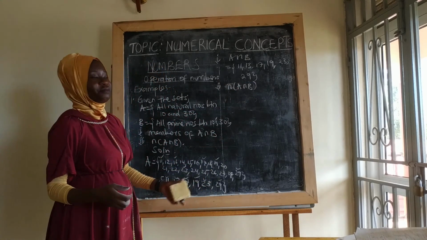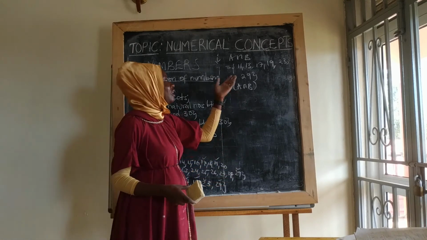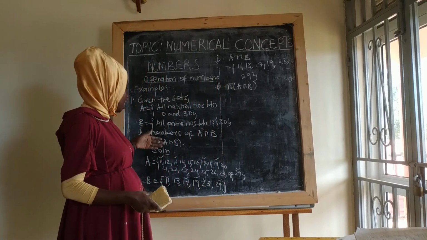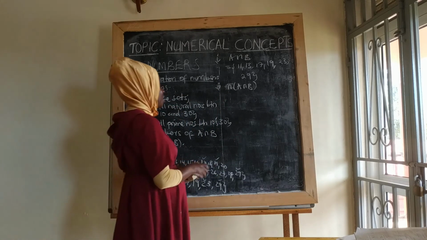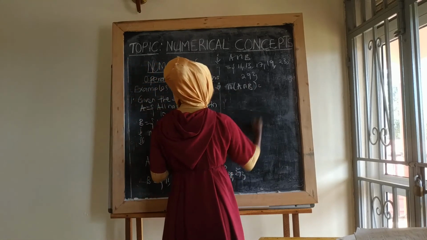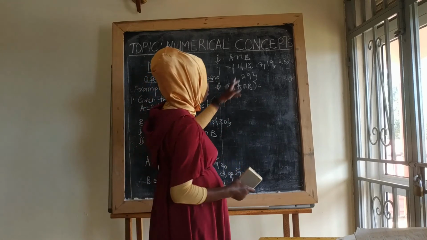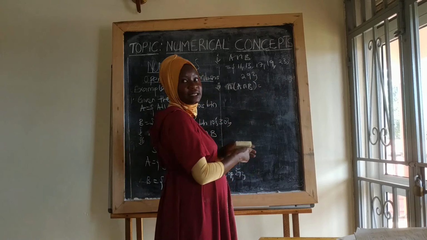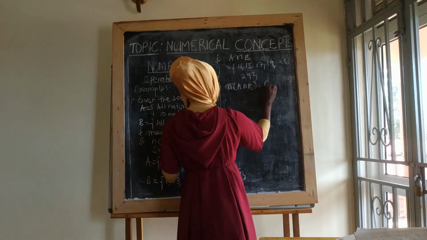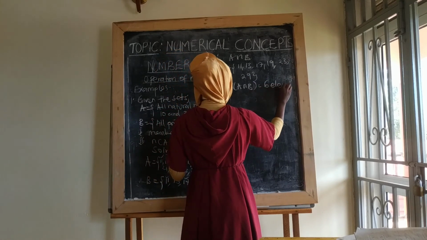That is Roman 1. Roman 2, we are supposed to find number of A intersection B. And number of means that we count how many elements appear in both set A as well as set B. And my elements, when we count together, are how many? We have 1, 2, 3, 4, 5, 6. So my answer is simply 6 elements.